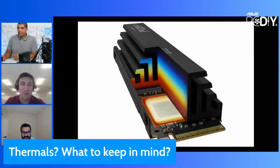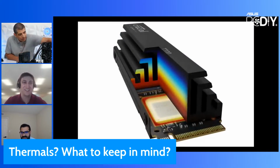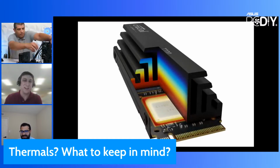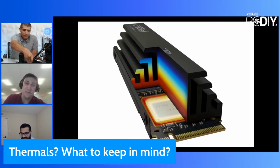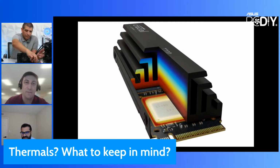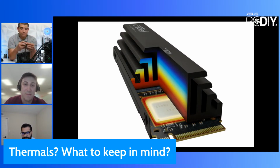Yeah, absolutely. So just starting with the design itself, I think you highlighted it, JJ. We did decide to go with a double-sided PCB design, which allows us to put components, as you highlighted, on both sides of that M.2 form factor. That allows us to spread out the heat and avoid what I like to call the thermal volcano, where everything is all on one side and just generating heat out of one spot. So double-sided PCB is one element. The other element is the heatsink design itself. It's actually a two-piece design with two different types of solutions. The top piece is all aluminum, and then the bottom, that U-shaped piece, is actually a nickel-plated copper.